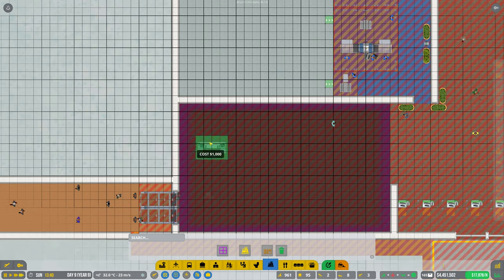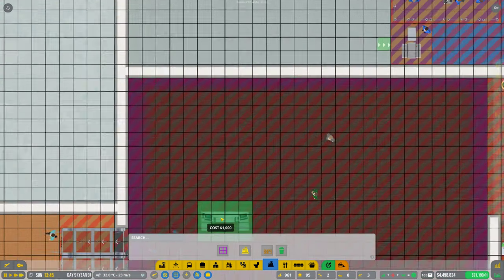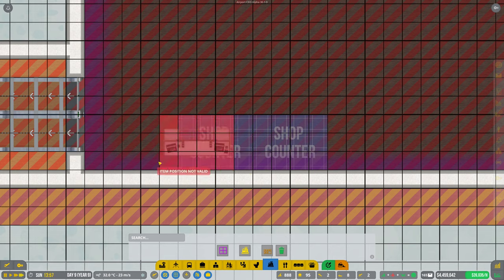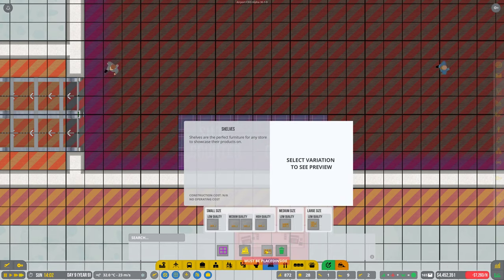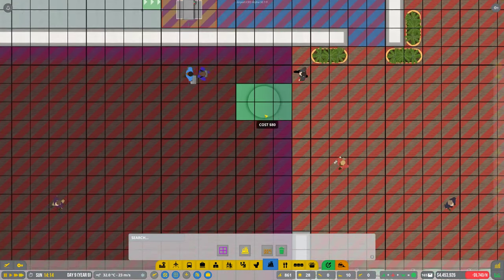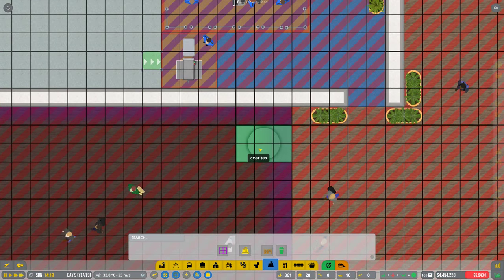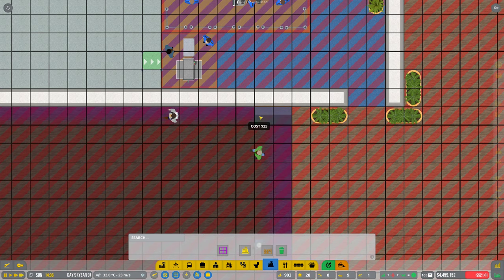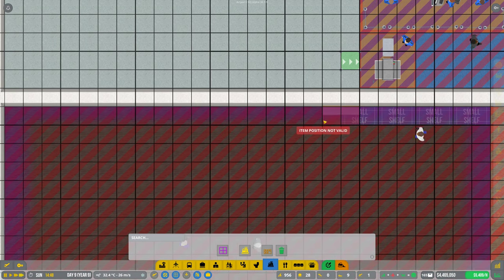Right, so now if we go to the shelves, first of all, let's put a counter in. We're going to have the counters again. I forget which way around they go, but I think they go here. Right, and then we're going to go for the shelves. We just want the medium ones. So we're going to actually set up a little path for them. So first of all, let's go for the shelves. Okay, so we're just going to line all these walls up with shelves.